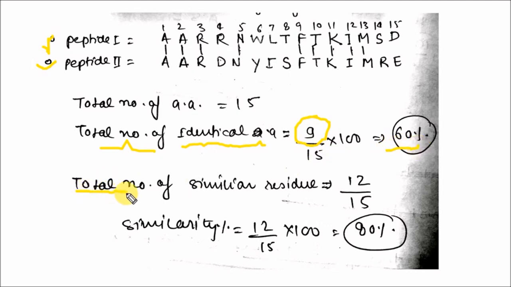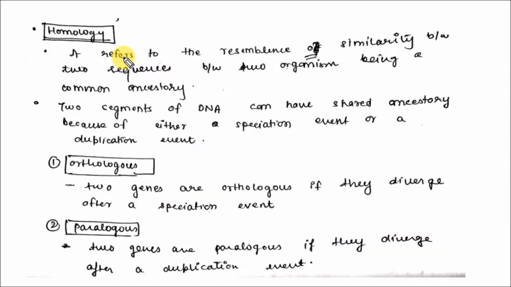For the similarity percentage, just calculate the similar residues which possess similar properties. That is 9 are identical, and it is identical plus similar. Here you can see similar is D-E also similar, tryptophan and tyrosine are similar, and threonine and serine because it is alcoholic amino acid, aromatic amino acid, and acidic amino acid. So these are 12 similar amino acids. So you can calculate easily the similarity percentage by total number of similar residues divided by total number of amino acids times 100, that is 80 percent.